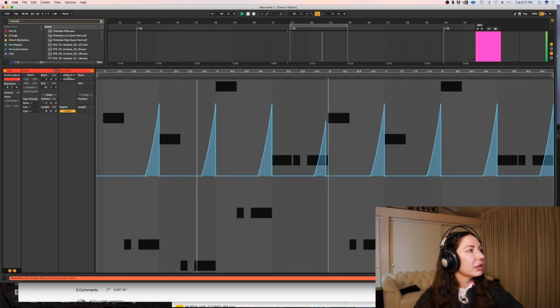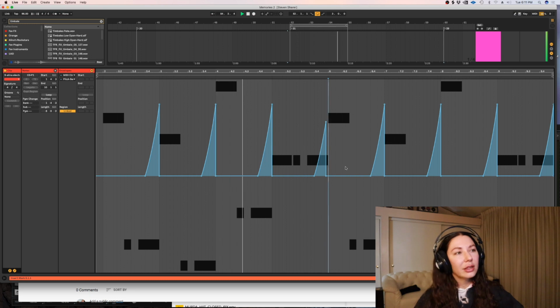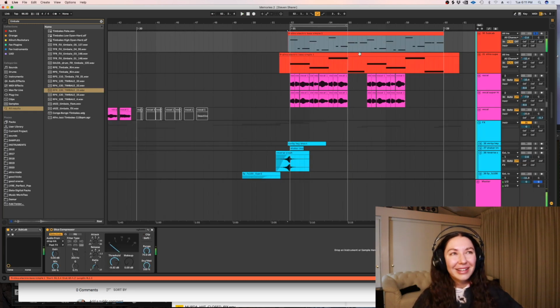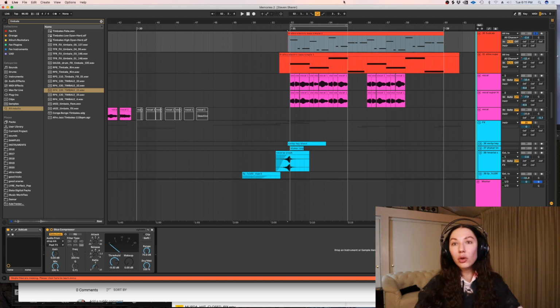So let me see. Yeah, the pitch bends on it. I do this a lot. If you guys know any of my tracks, you know I do this on every song that has an 808. I'm like, oh, where can it slide? Does it slide down? Does it slide up? It really does help create that movement.